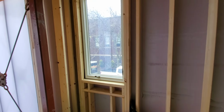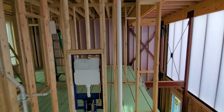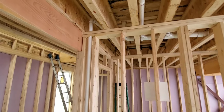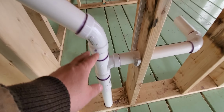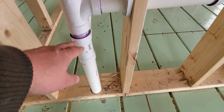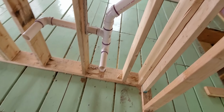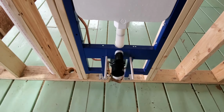Okay, now we're on the second floor. So some different windows for lighting. And they also have a wall-hung toilet here too by Toto. This is literally the tank, sits inside the wall. It's got the flush mechanism all built in there. And there's that vent I was talking about that serves this second floor bathroom. Comes over here. And basically this is a wet vent system for a double sink. We have one sink here, one sink there. They're behind drawers, so it doesn't matter that they're staggered at different heights. And then this wet vent system will serve this second floor bathroom, which when I get downstairs, I can show you.